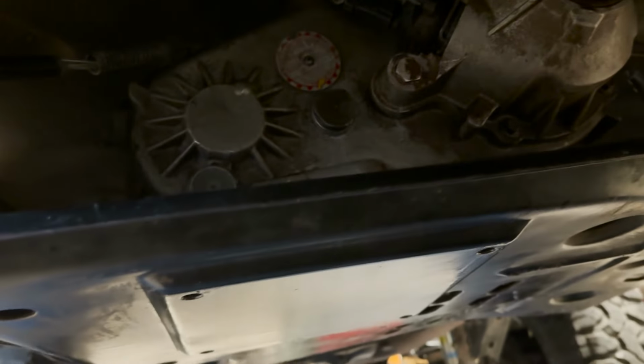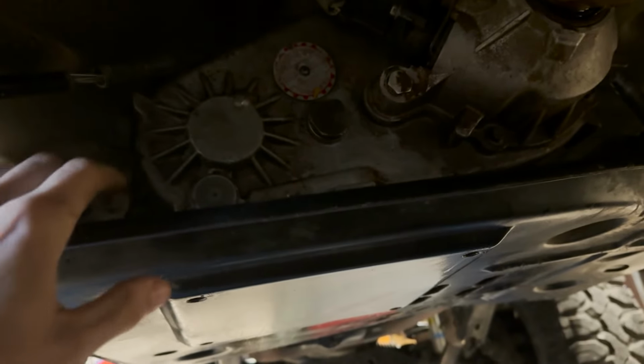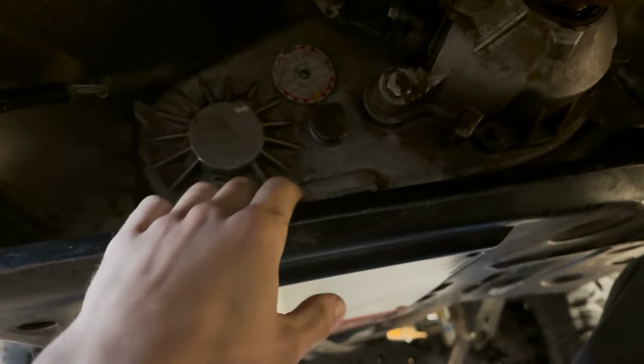While I'm staring at a brake drum, we can add adjusting out the rear brake drums to get our parking brake situated.